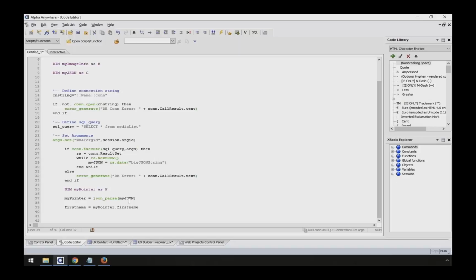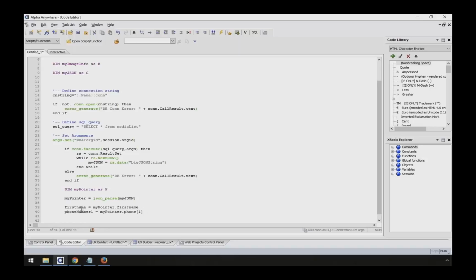It can even handle, say, phone numbers. You can actually have in here like phone number 1. When you do a JSON parse, it can handle JSON hierarchical data. So you could actually have my pointer, and it depends on how it's structured, but something along the lines of my pointer dot phone dot phone 1. And so if phone is a series of phone numbers within that JSON, and I'm not sure if this is exactly right, you can refer to it as an array element, so you could go through and look at what are the different phone numbers.